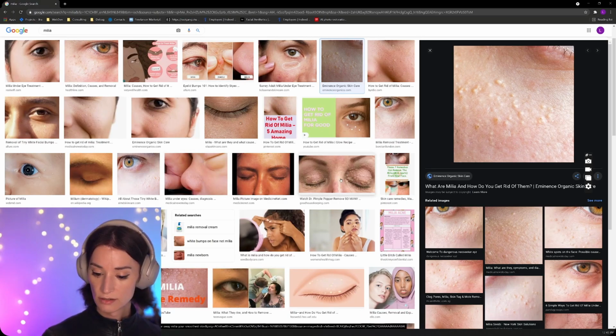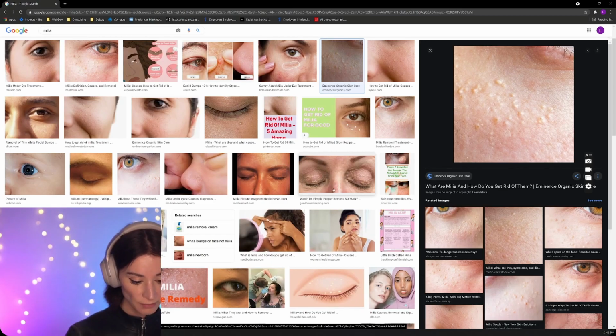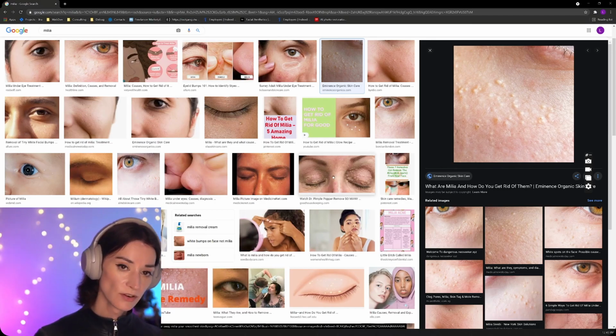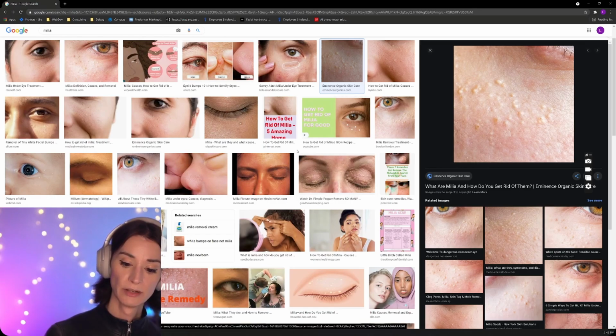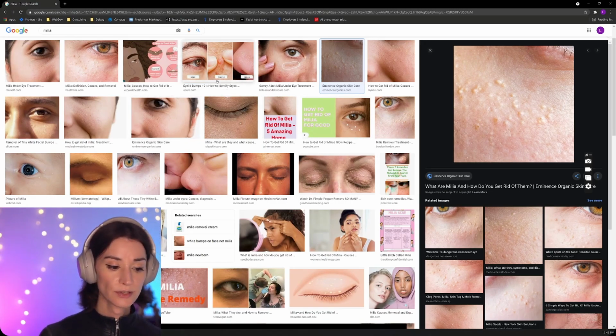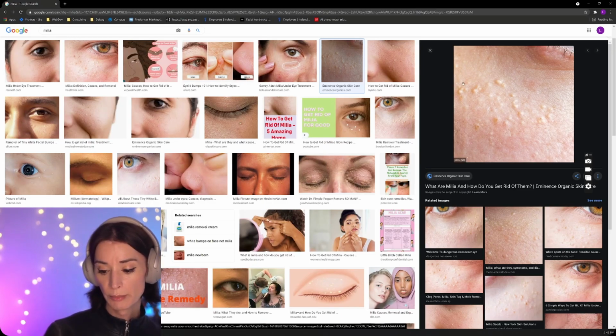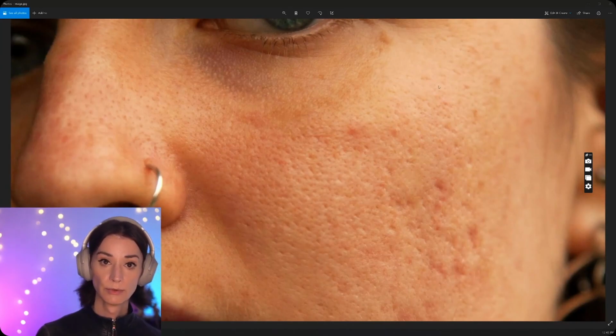It starts to get a bit too gross there. I'm not going to click on that. But yeah, these are called milia. Tiny little white bumps. There's not much you can do. It's benign. I don't think there's any particular reason to worry about them, but they are a tertiary detail that we want to worry about.